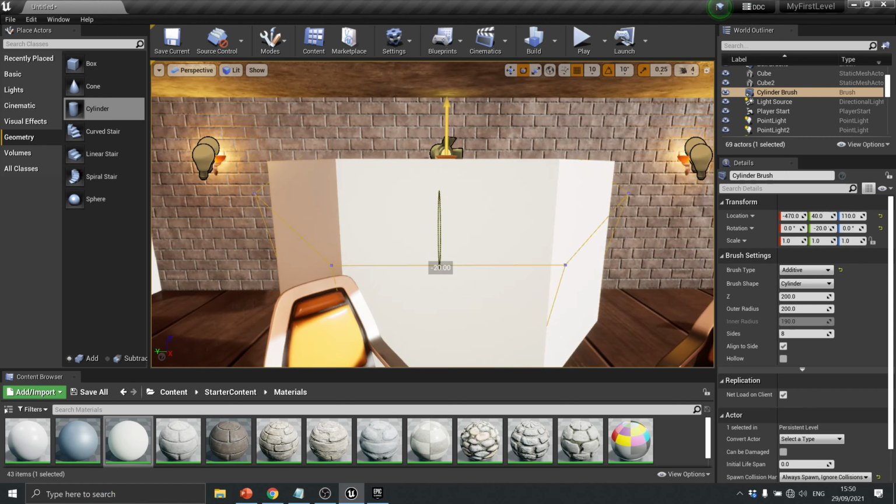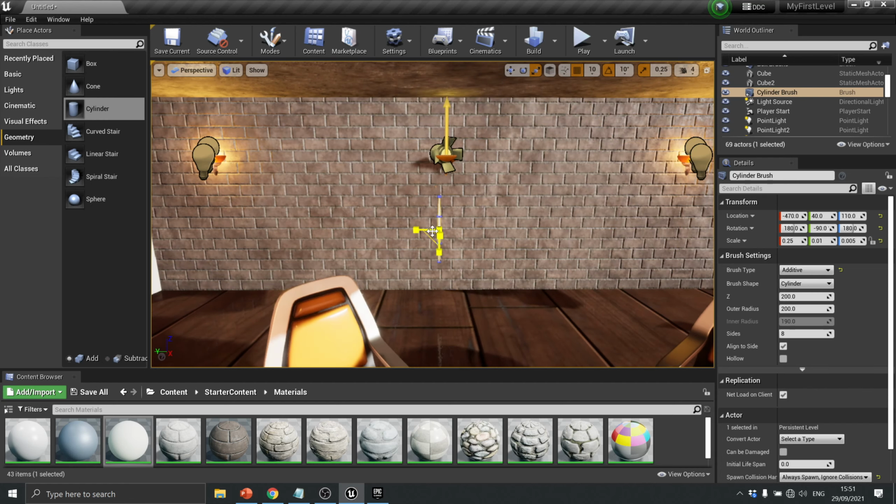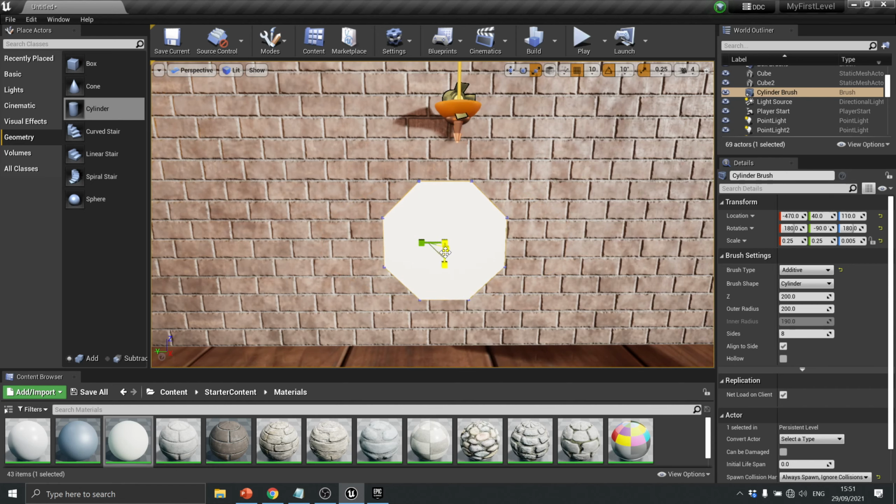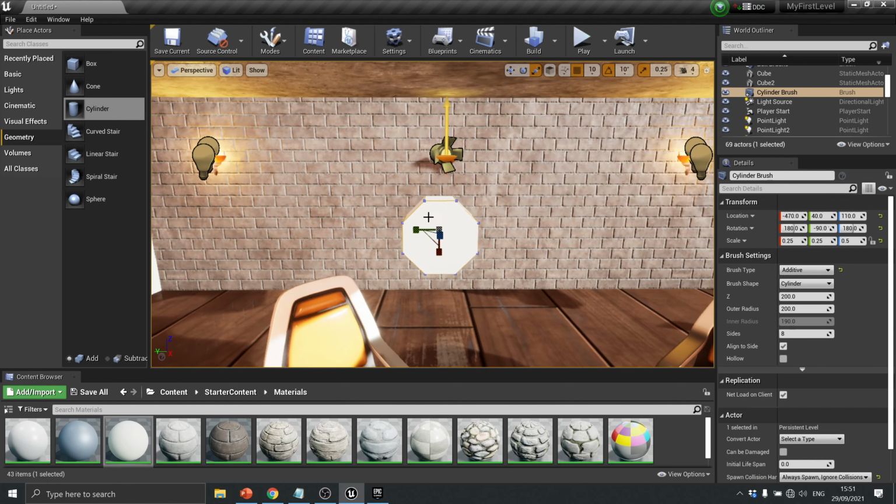I should really have gone for a higher quality cylinder. Cool.